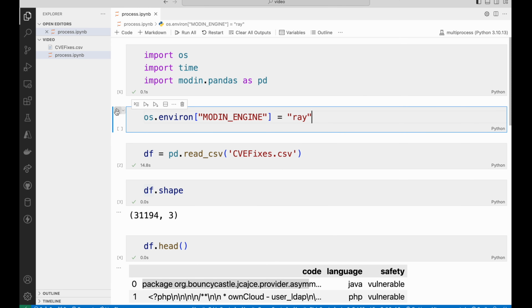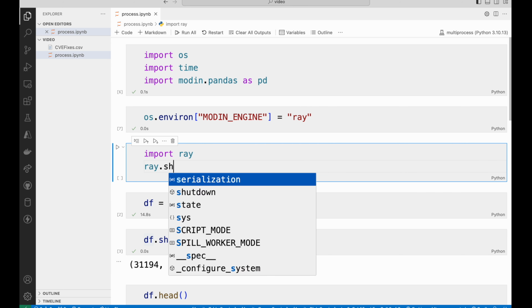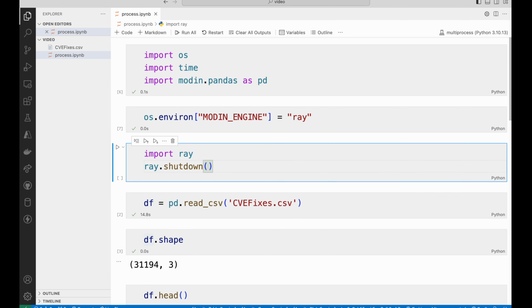Okay, so let's run. Now, this is not the typical way of doing things, but if you use this way, it will help you avoid some common errors when using Ray. So we import Ray, and first we need to shut down Ray. Why am I using this?